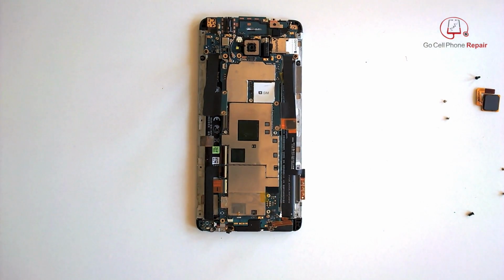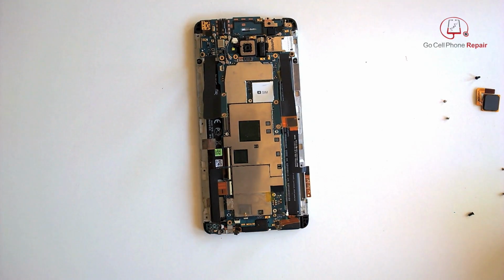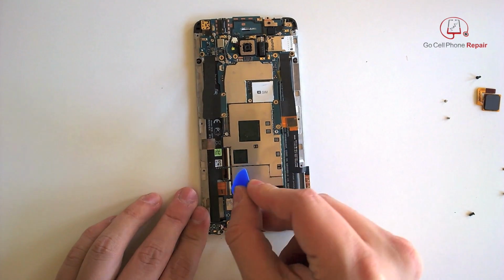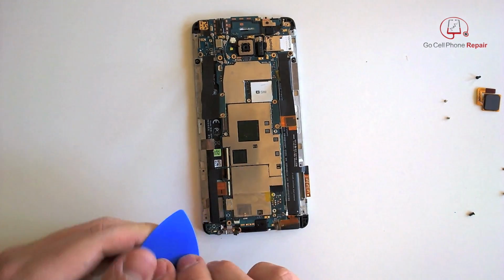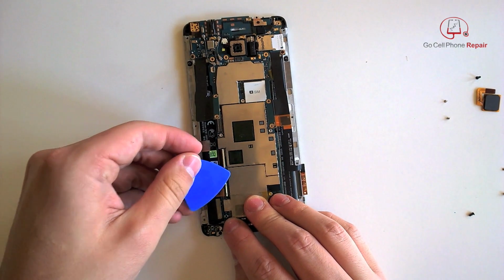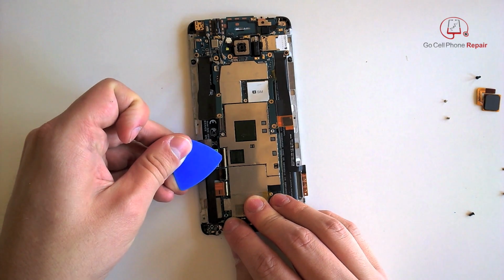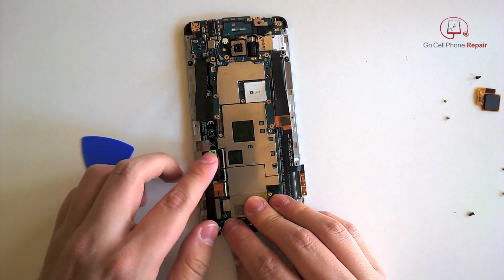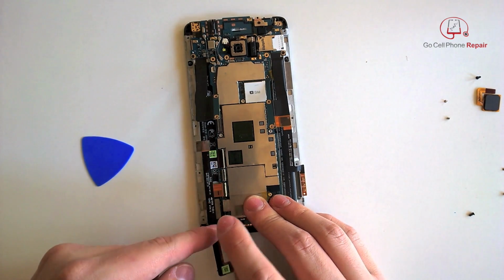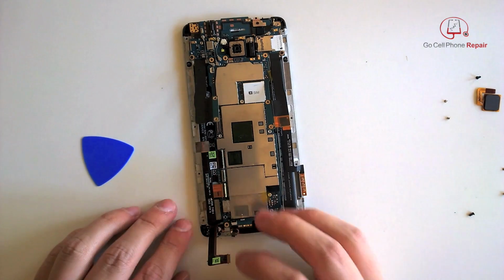And the interesting thing is we've got two different directions that these are going to be opened up in. So the bottom one, you're going to come in from the right hand side and flip the gate up. On the upper two, you're actually going to come in from the left hand side. So do make sure you pry these in the correct direction and not put any unnecessary stress. It's very easy to break these, and if you do, you'll most likely have to replace the entire board. Pretty tough to remove these and solder them back on.